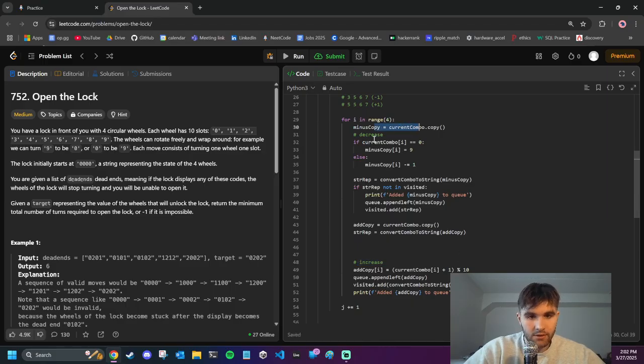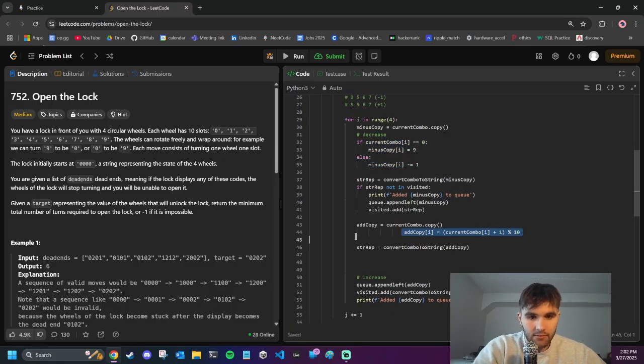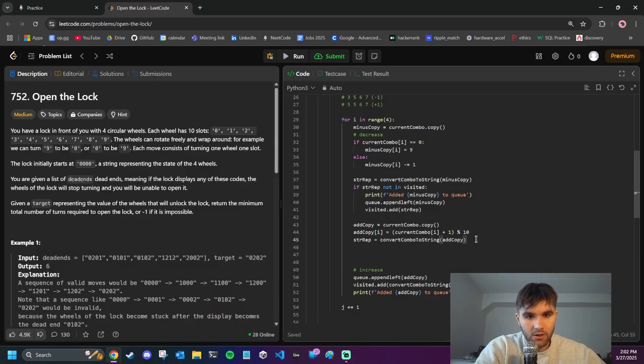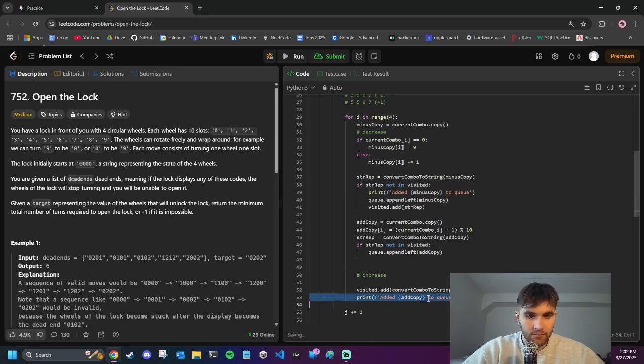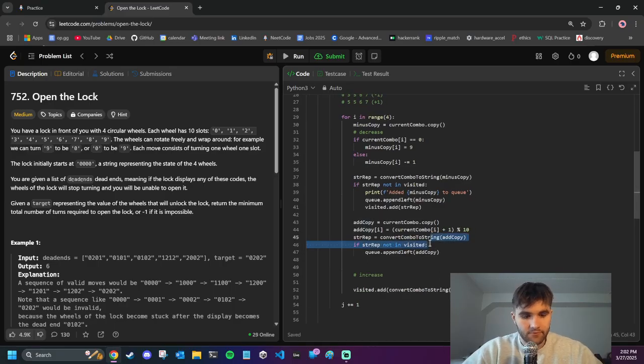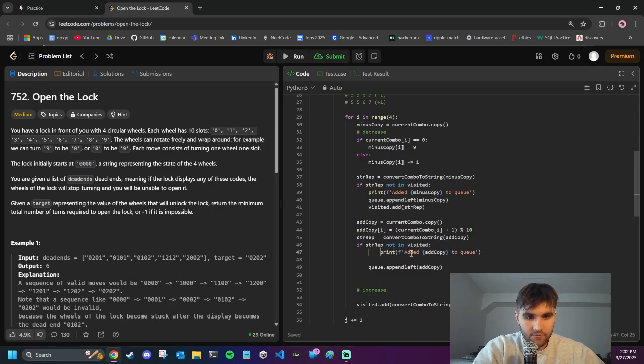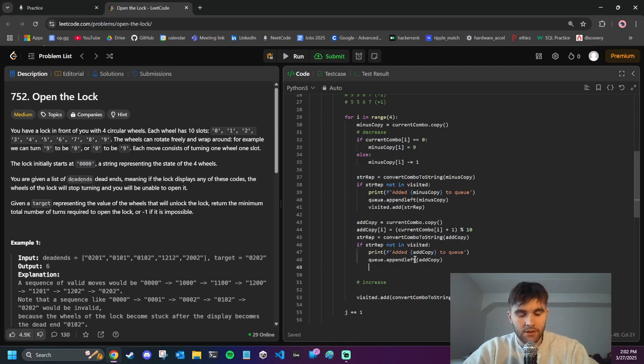Yeah, so we create the thing, do the arithmetic, and then we create the string representation of that new add copy. And then we say this, so if it's not in visited, then we will append to the queue and print that debug message there. And then we'll say visited.add string rep like this.